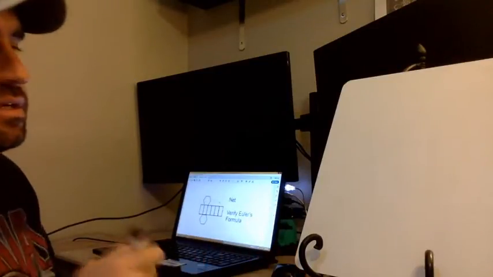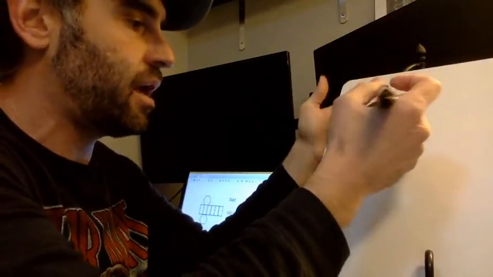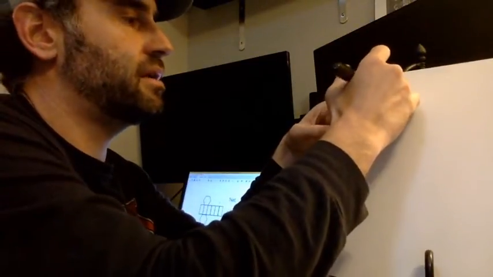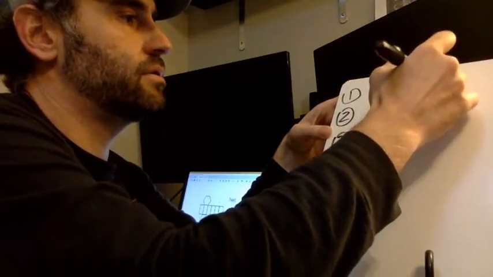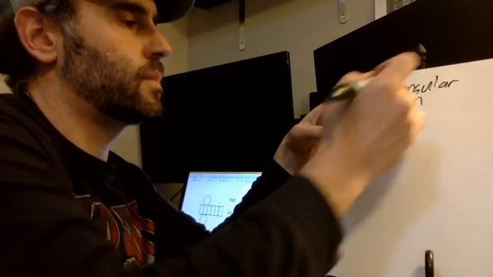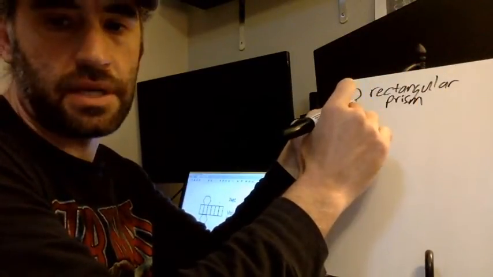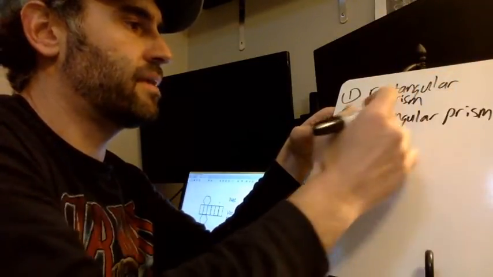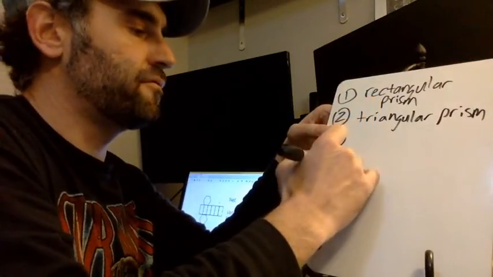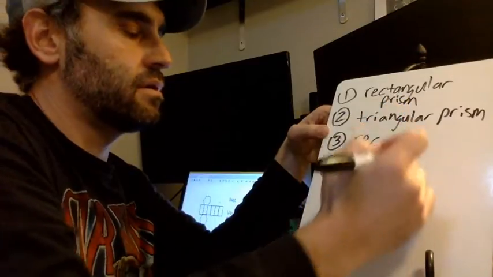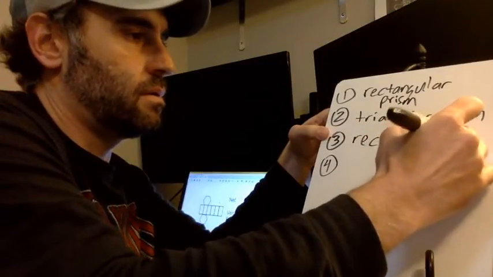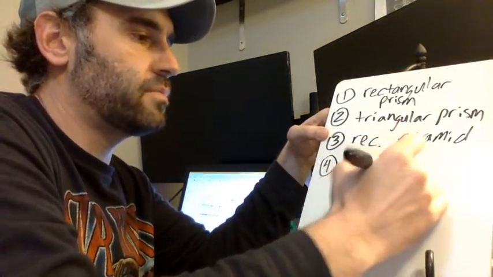Okay, so let's see if everybody, on your own paper, hopefully you guys brought paper, can you draw the net for these objects? Let's do maybe 3 of them. So let's start easy: rectangular prism. And then let's do the 2 that students mix up. Let's do triangular prism. And then let's do 4. Let's do rectangular, I'm going to do shorthand, prism, pyramid. And we'll do a triangular pyramid.